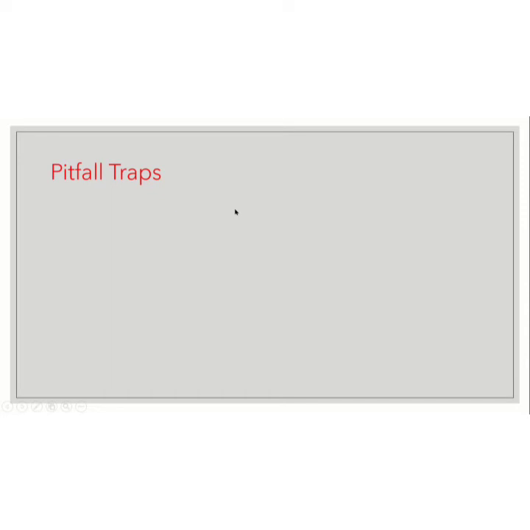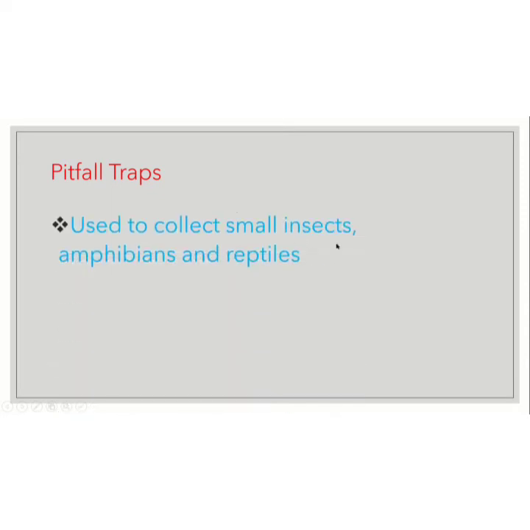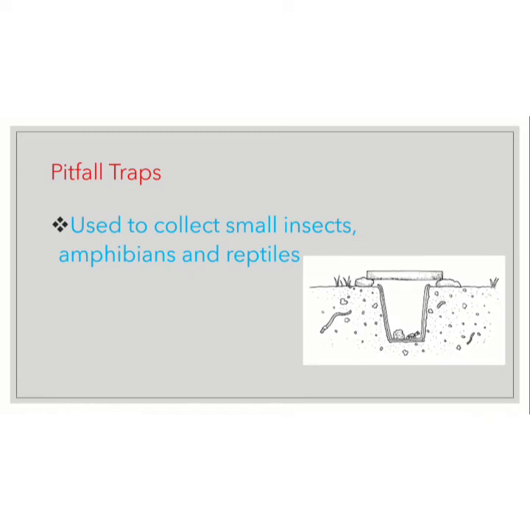Moving on nicely. All right, then you have your pitfall traps used to collect small insects, amphibians, and reptiles. Here's an example of that. So basically the organism climbs on the thing and falls into this trap. It's like a typical trap used for hunting organisms, and of course you're using this for small organisms. I suspect you may be able to scale it and use it for huge organisms like maybe an elephant possibly, or a lion or something of that nature, but usually for small organisms. I suspect also that for larger organisms like that, you'd use a tag for them, not necessarily to capture them, because you might cause damage. They may break a leg, and then that's not going to help them in the environment or in their habitat.